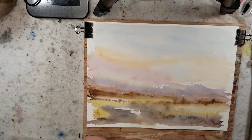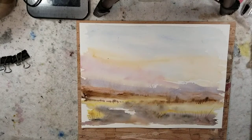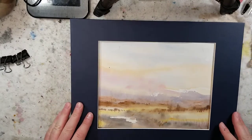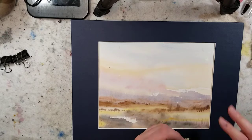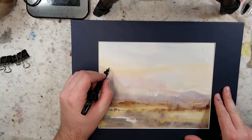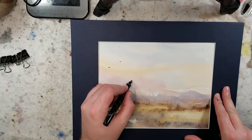So that was extremely fast and loose, but it was meant to display the Ron Ransom palette. A lot of people do find something like this — very wet on wet, soft and atmospheric — aesthetically pleasing, so this might be something you want to follow and make your own. If you watch my videos, you'll see I'll often go wet on wet, then do a dry off and do something crisper on top for contrast. I'm going to put little birds in just to clear up that spot, and then I'll sign it.